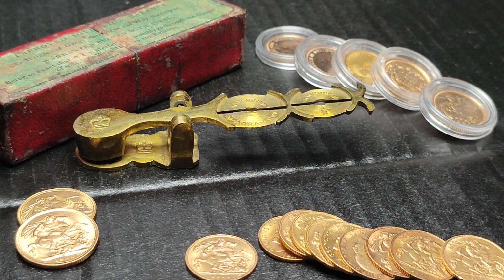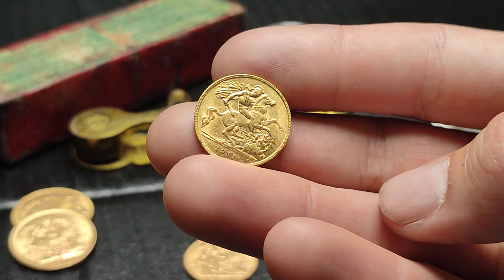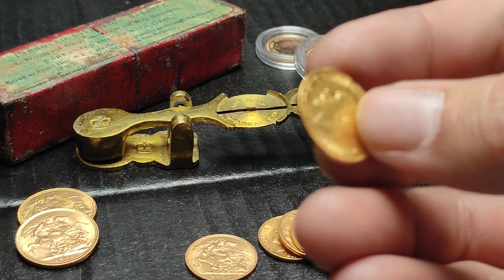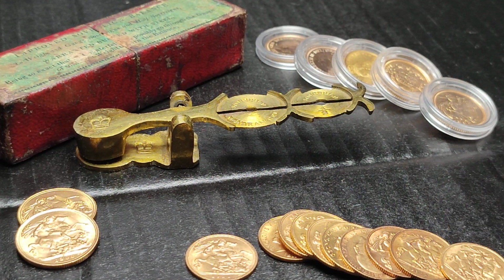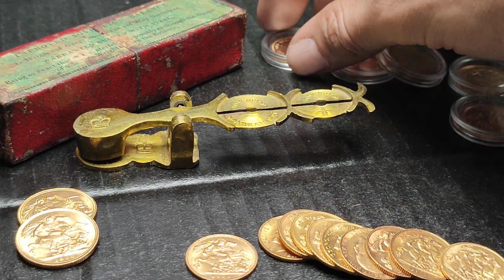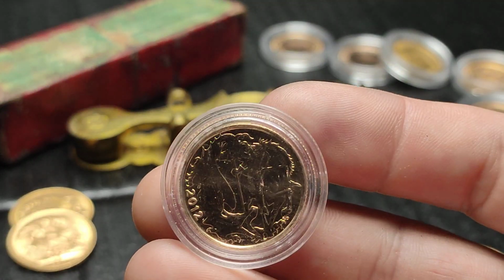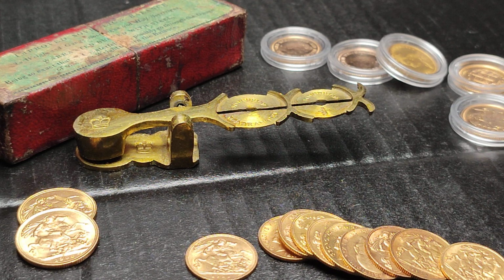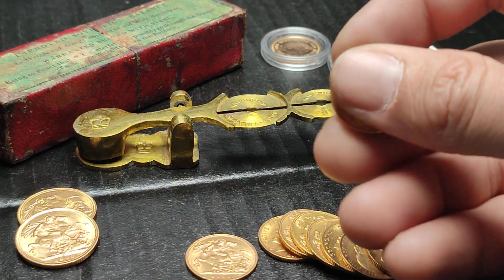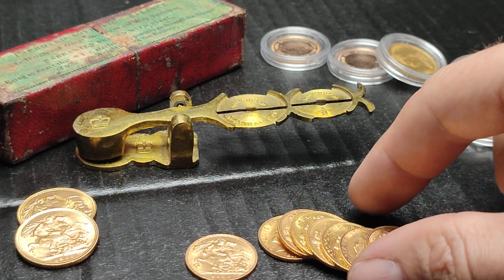So, for example, if you have a 2012 sovereign that looks like this, first of all, the colour is going to be off. The monarch is going to be 100 years out of date. And you'll see that the 2012 had a special design. So, there's one handy. There's a 2012. So, if you see the Georgian dragon design on 2012, you know that something is very, very wrong with your coin.